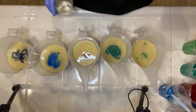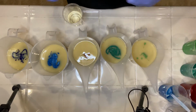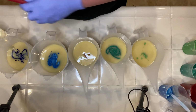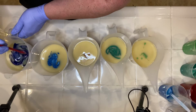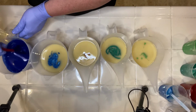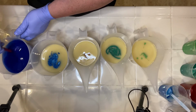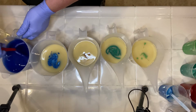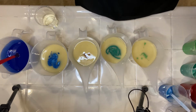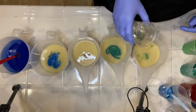Let's see. Okay, let's add some fragrance and give one of these a stir and see how it acts. A little bit. Oh, I love ultramarine blue. Look at that. Okay, seems to be acting all right. Let's go down here. We'll just do a little teeny bit in each one.